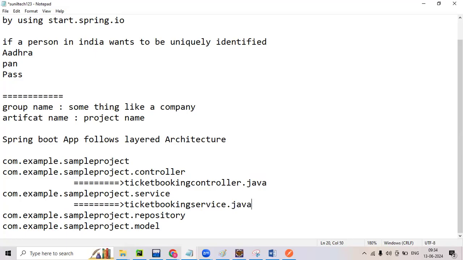Okay, ticket booking service.java, and this ticket booking controller is there. Here this is the entry point of your application.